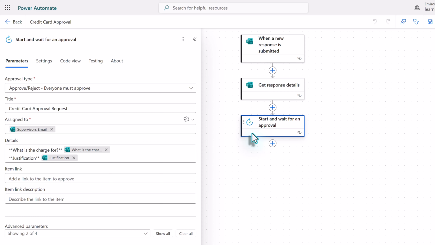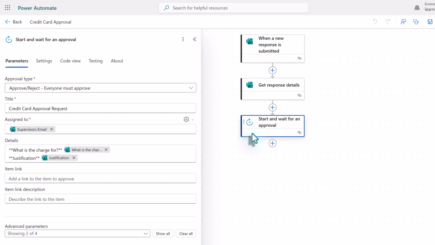In the Assign To field, we use dynamic content to tell Power Automate to look for the supervisor's email in the form submission and use that as the Assign To criteria. In the details section, we added some titles and then told Power Automate with dynamic content again to pull in the answer and associate that answer with the titles that we specified. From there, the flow is complete.